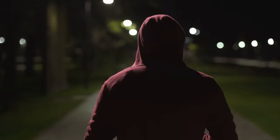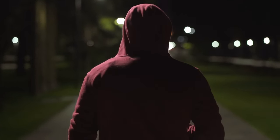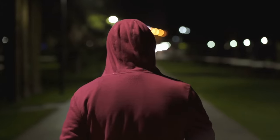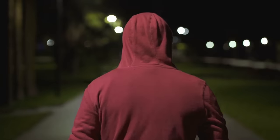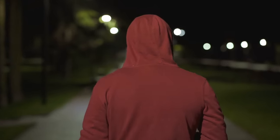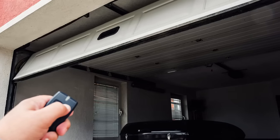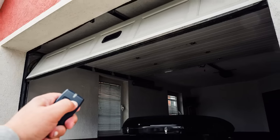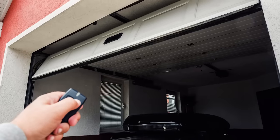Another common tactic is for criminals to walk the streets looking for open car doors. If you keep one of your garage door clickers in a car parked on the street, they can take it and gain entry to your home immediately — I actually had a neighbor have this happen a few years ago. Or, more likely, they'll take the clicker and come back later when nobody is home. Don't make the rookie mistake of leaving your clicker out for anyone who wants it.